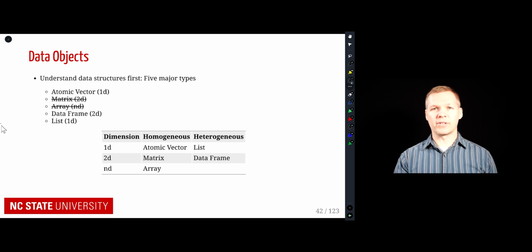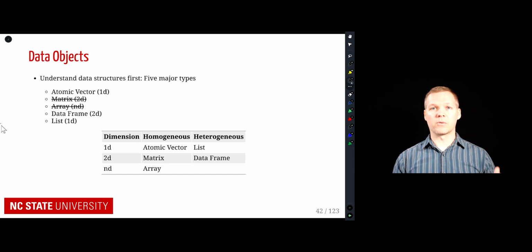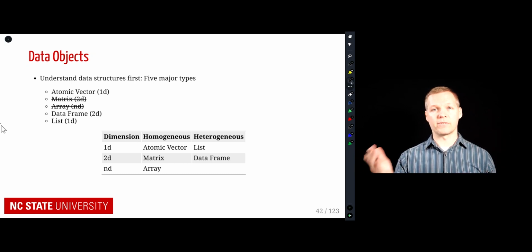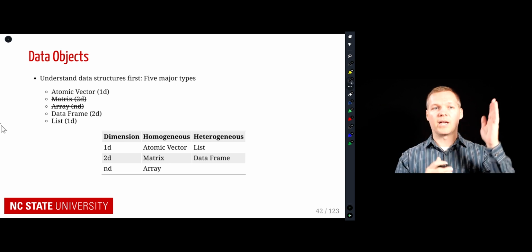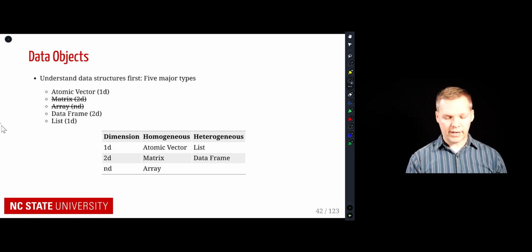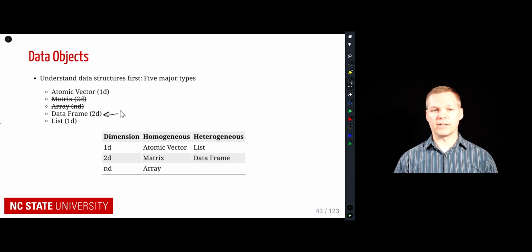Well, a vector is not really useful for storing a full data set. When you think about a data set, most people think about having variables across the top. So you might have like 4 or 5 variables, and then you have different rows corresponding to the observations on those variables. And so really that's a two-dimensional structure, right? We got columns and we got rows. And so a data frame is going to be the perfect kind of object for storing this kind of idea of a data set. And that's what we're going to look at here.